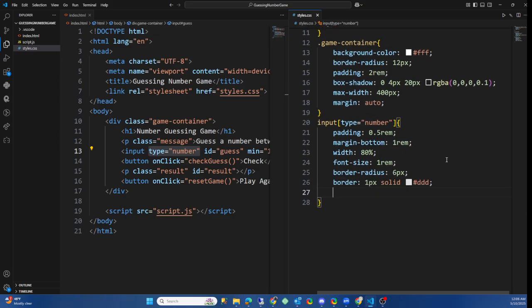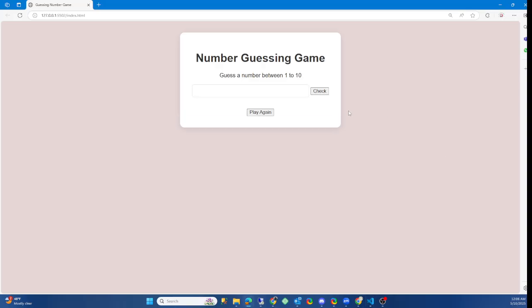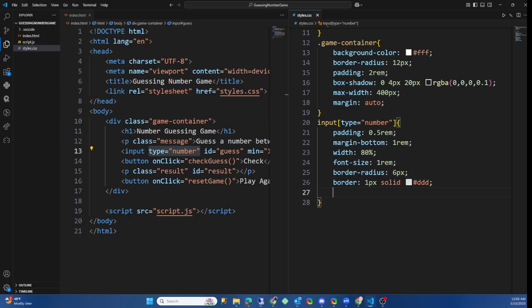Okay, so what do we have so far? You have really nice, beautiful 6 pixel edges on the input, and it extends almost to the corner. Okay, cool. So let's do the buttons.